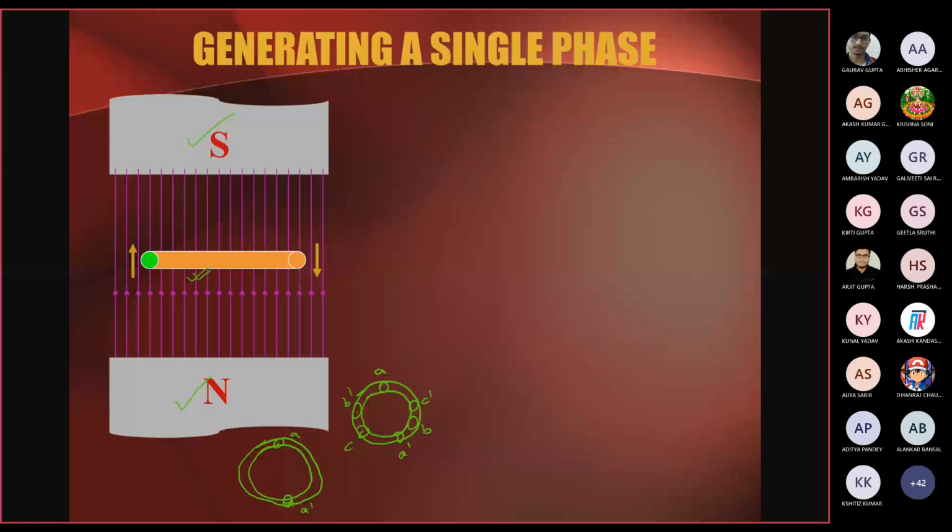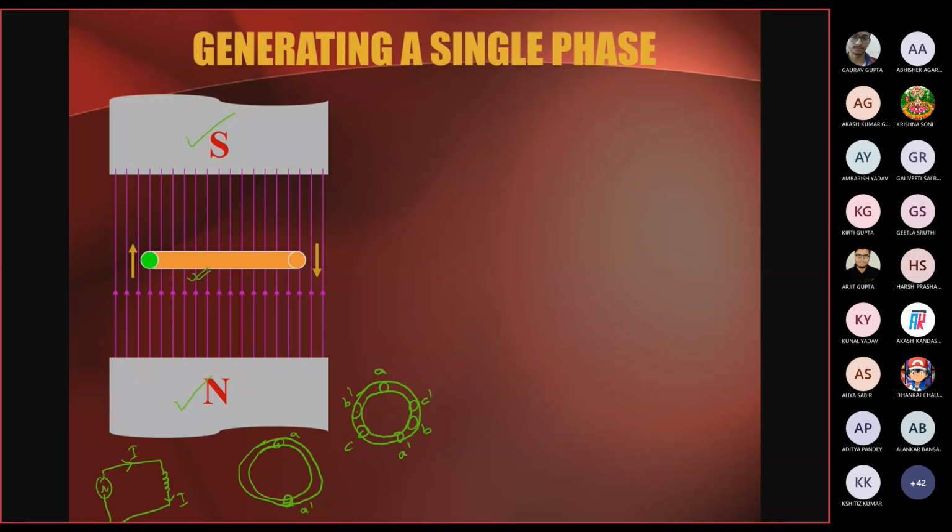That means it is coming upward, coming out of A. And cross means it is going inside. You know that if there is a conductor, or any system, suppose this is a supply, and you have a coil in this form, then if current enters from one point, it will leave from the other point of the conductor. Similarly, here current is coming out of A and going inside A dash.